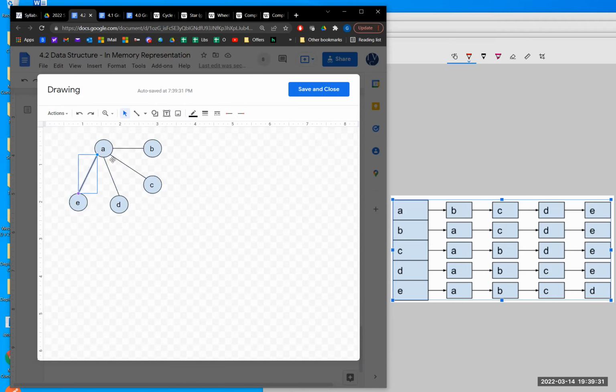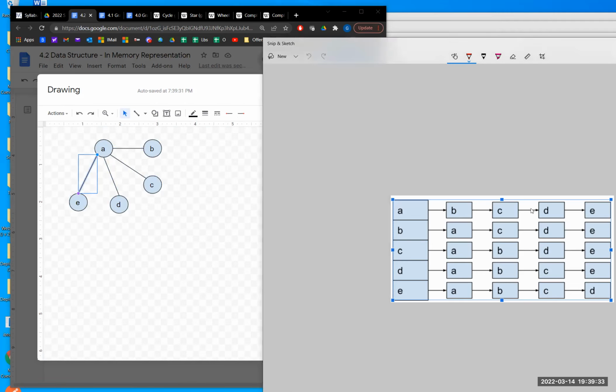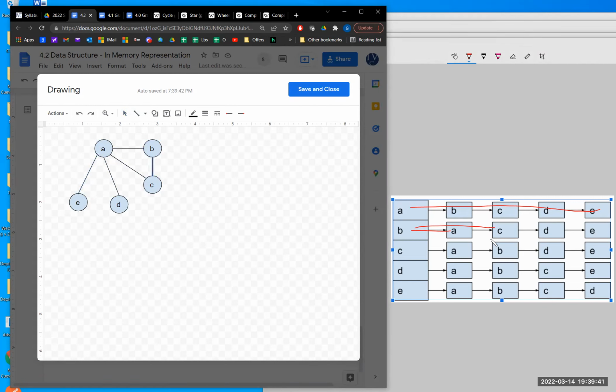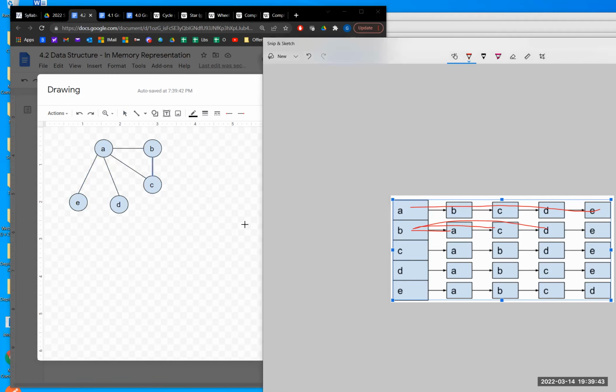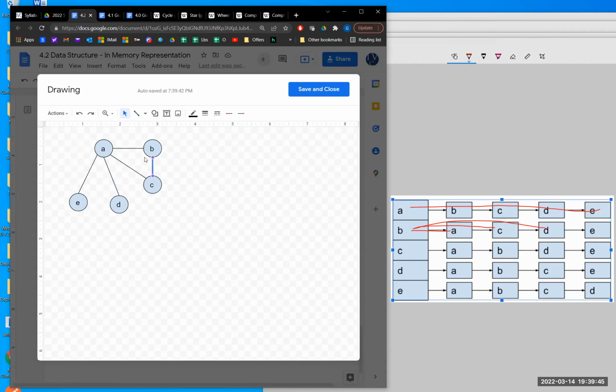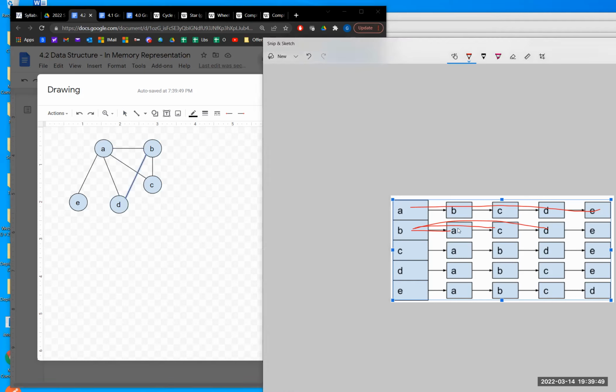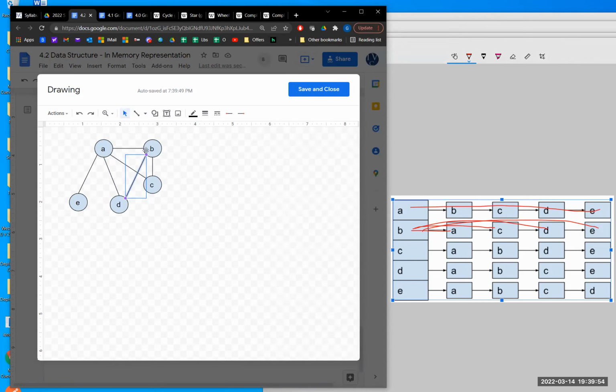All right, so we process basically this row in the list. We just go to B, BA, all right, that edge is already there. B goes to C. Okay, so we just need an edge between B and C. B goes to D, another edge in the graph, and B goes to E. So we just keep on adding edges.